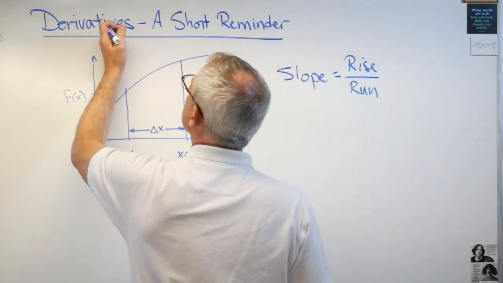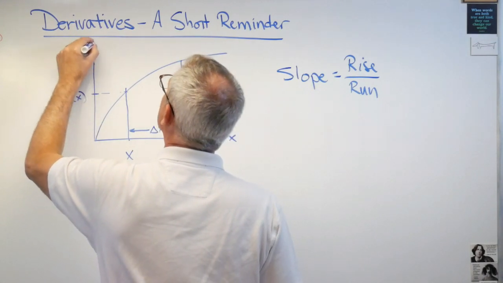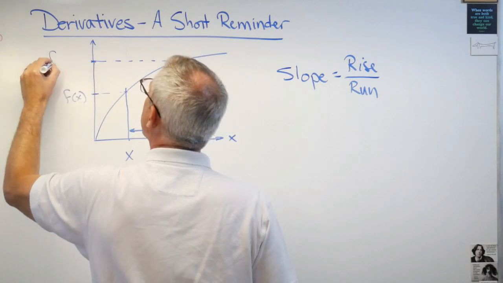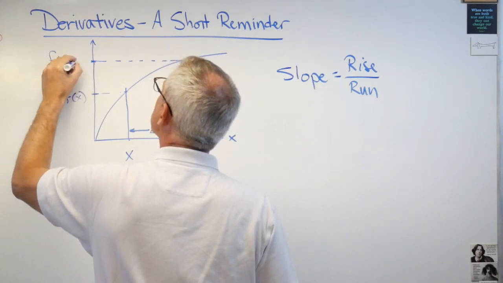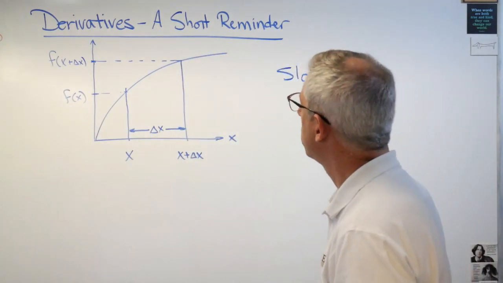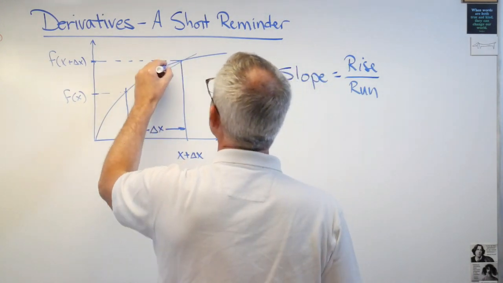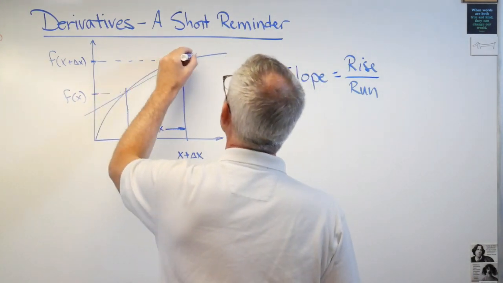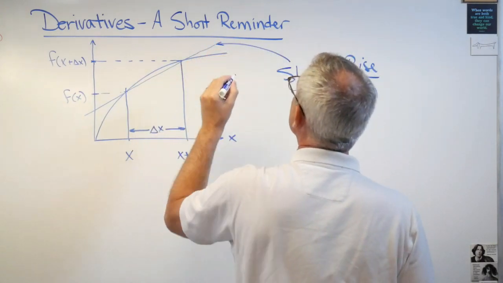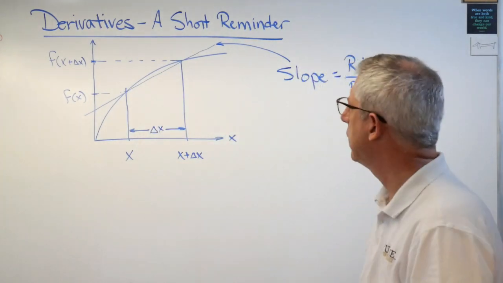I have to erase this. I'm going to stretch this out a little bit so I can make this work. Go over here, and that's the function evaluated at x plus delta x. Those are just 2 points on that curve. So if I'm going to do this, I need a line to go between them. That wasn't bad, was it? Okay, that's the slope. That line there has the same slope, or is the slope defined by those 2 points.